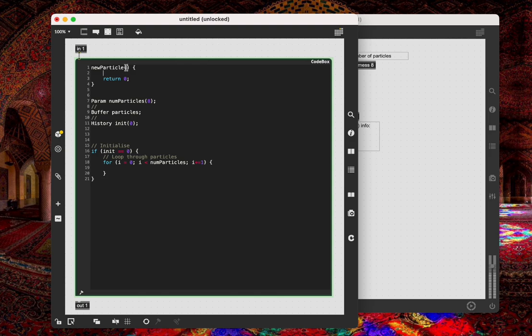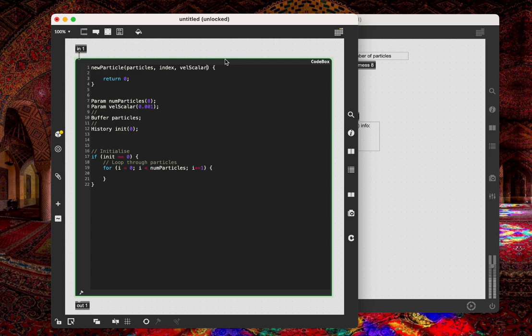Okay, and what do we need? We're going to need to send it our particles buffer. We're going to need the index, which is the i. And one thing we'll need is a scaling value for the velocity. I'll describe that in a moment, but I'm going to add that parameter now. I'm going to call it vel scalar, and I'm going to start it at something low like that. I'll describe this more. Just accept it for now.